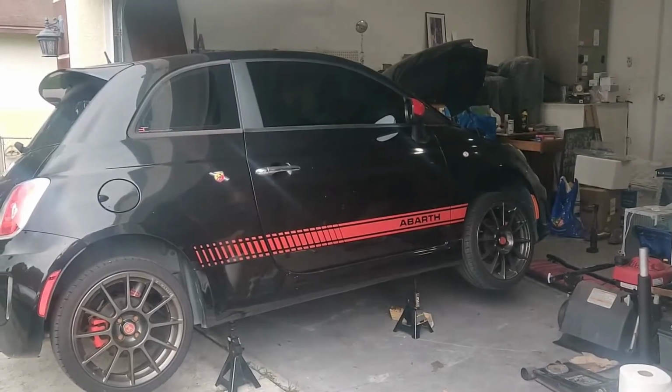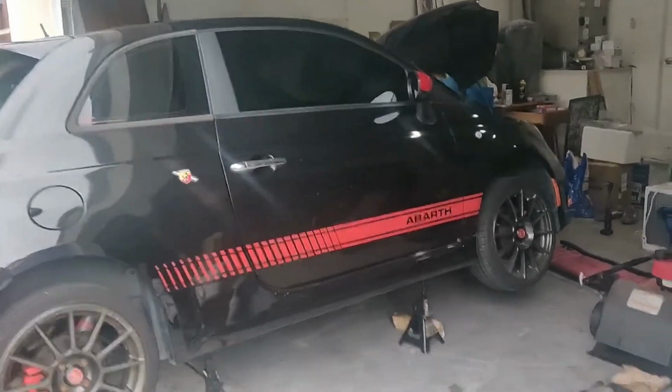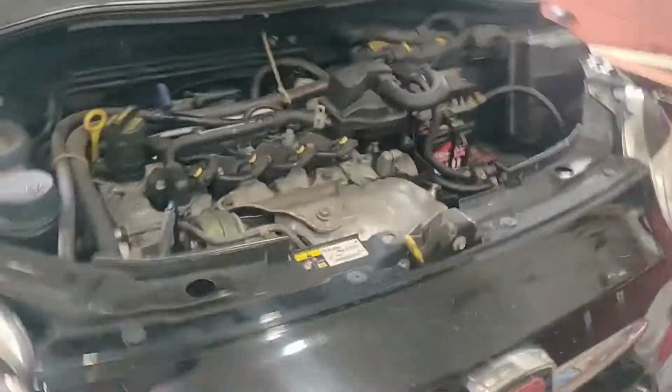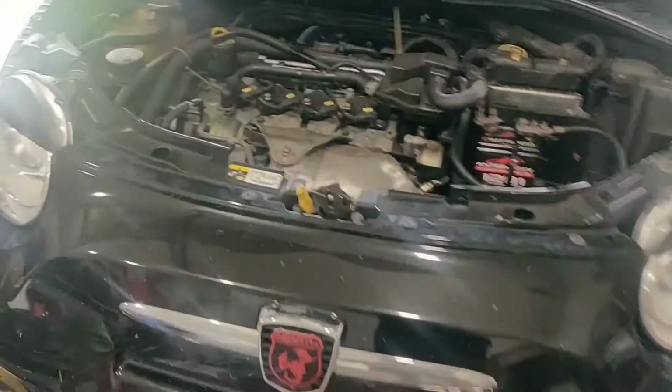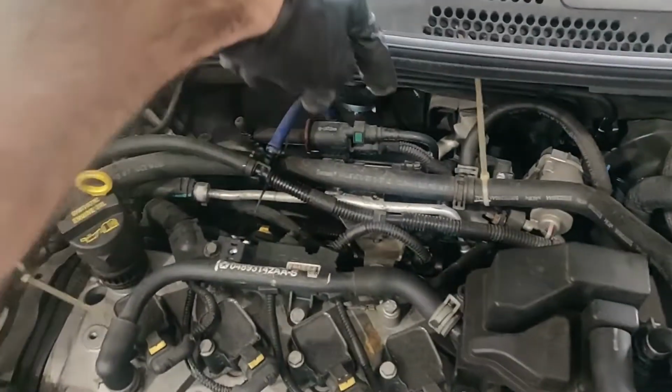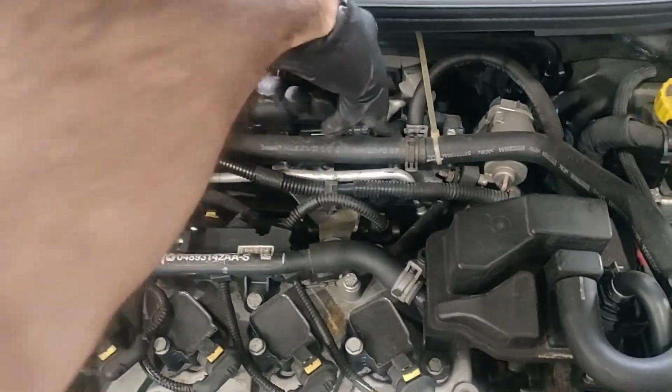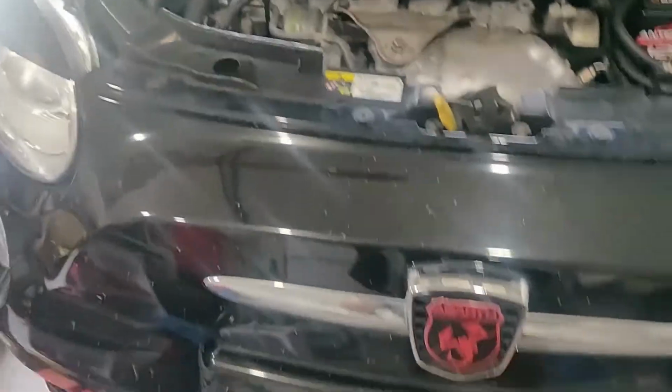Alright, we're going to try to replace the starter on a 2012 Fiat 500 Abarth. I got one side jacked up. Probably better if you jack up the whole front, but I'm going to attempt it like this. Starter is located in the middle, on the back, all the way at the bottom. So I'm going to go underneath, show you guys what that looks like.